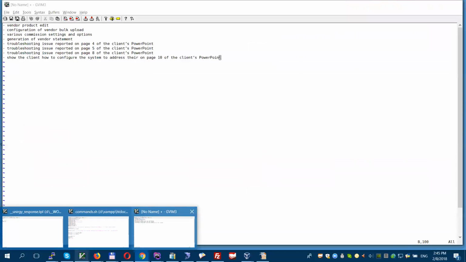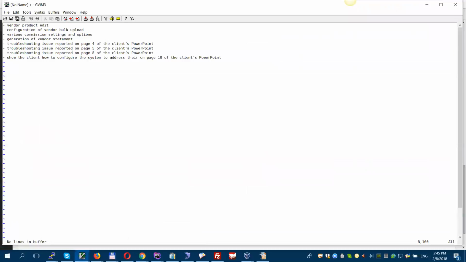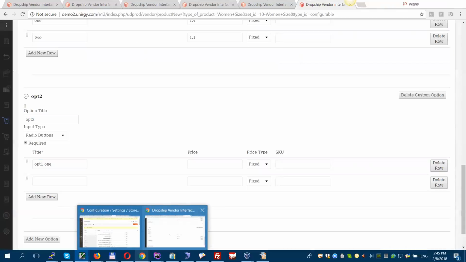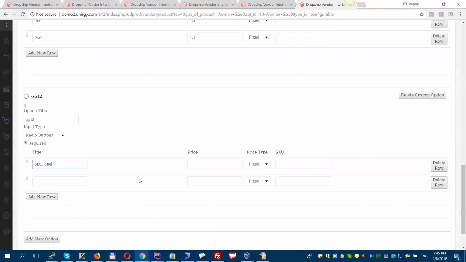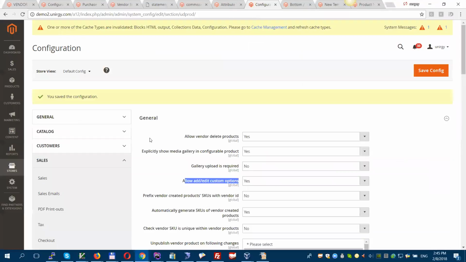And can you also show us the bulk upload setting? Actually, last time we missed that part. So, bulk upload. Yeah, the configuration is exactly the same as for product manager.